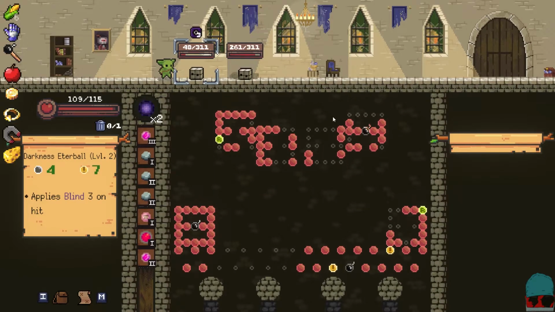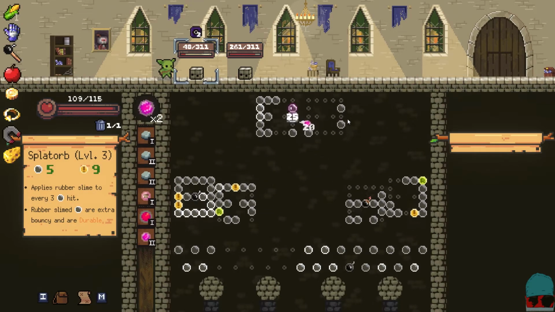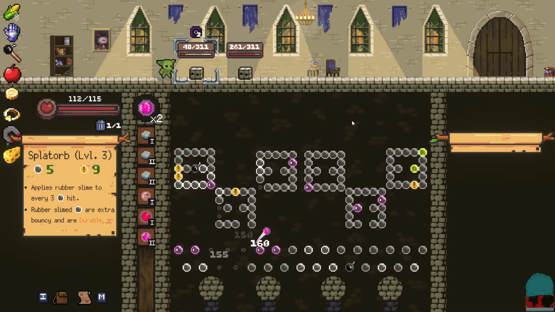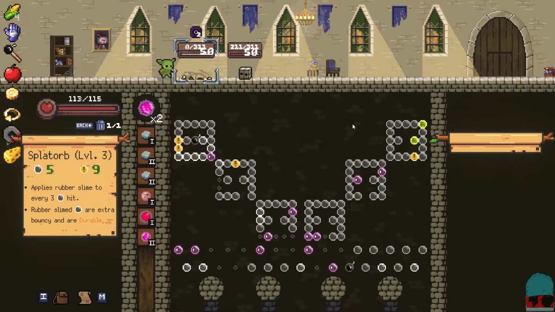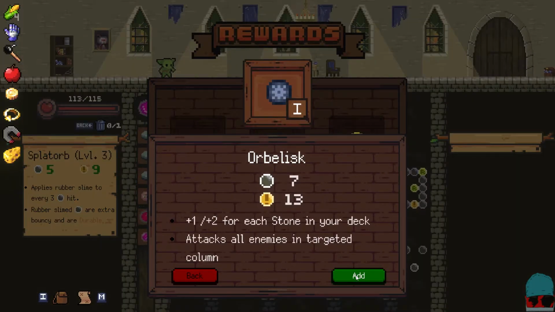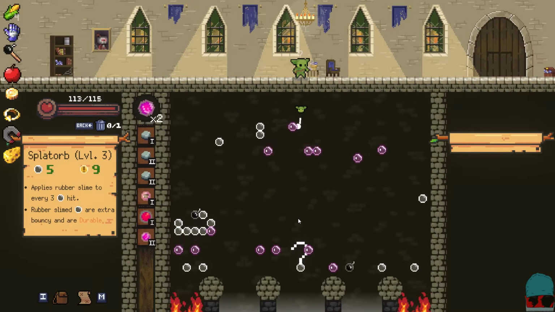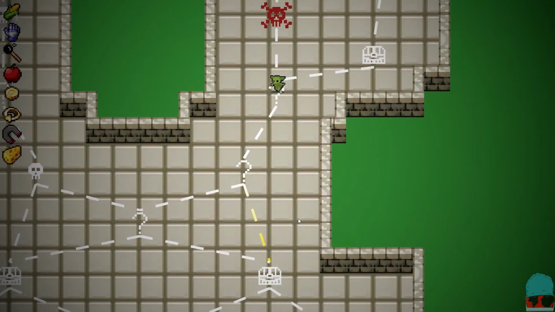He did not miss. Blind effect isn't really working. Kinda. Plus 1 or plus 2 for each stone in your deck. Attacks all enemies. I will take it. So, down the middle if possible. Not in the fire, thank you. And I'm still alive.